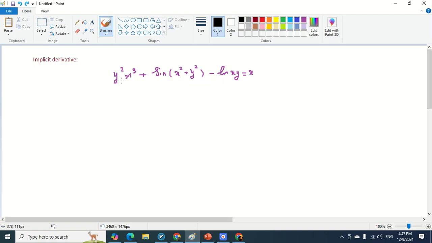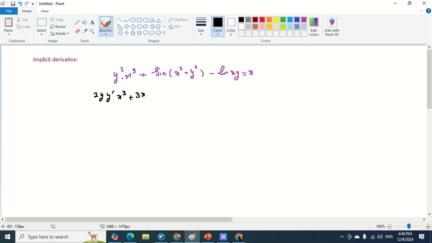So let us take a look at the expression. The first expression that we have is y squared times x cubed, and when we want to calculate this derivative, we should use the product rule. The derivative of the first one is 2y y prime. This is the case that I talked about, meaning that we should not forget the y prime. So this is the derivative of the first one times the second one, which is x cubed, plus the derivative of the second one times the first one, and the derivative of the second one is 3x squared.